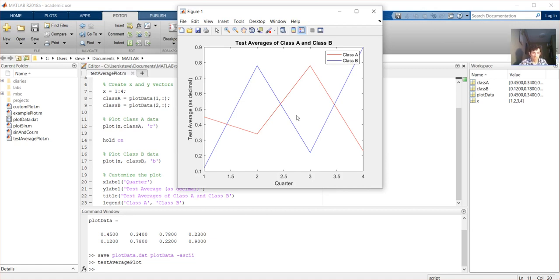We could save data down here in our command window, but instead of typing all the data out, let's say we had hundreds of different points or thousands of different points. That'd be too much to type all at once. But instead, if we saved it all beforehand into a .dat file, we could just load it from the data file and parse information from there. And it makes everything very straightforward and very easy.